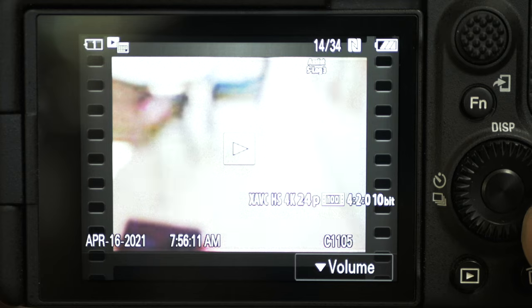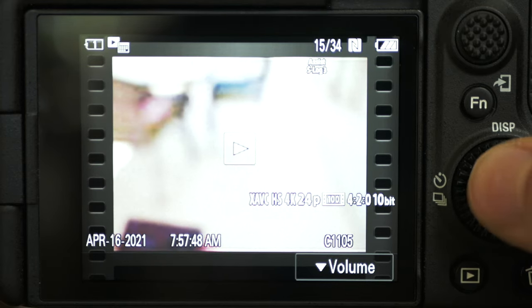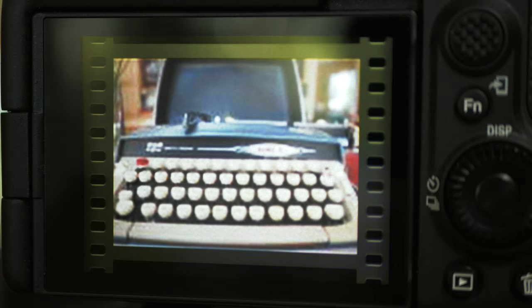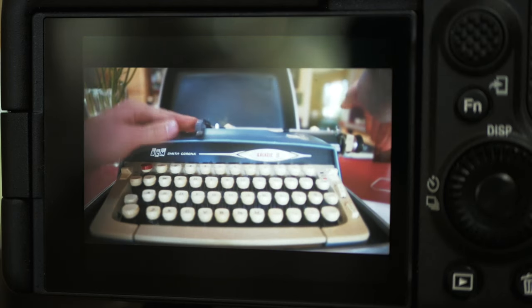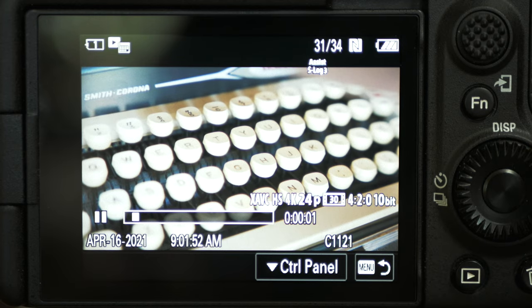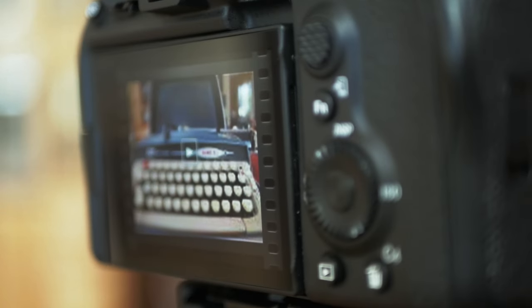Sony, don't worry, just put a play button and we'll know it's a video without that film frame. The thumbnail isn't even in the proper aspect ratio. The film frame overlay takes away screen space, so when you press play, the video has to jump to fill the frame. But the video playback actually looks fine, so just pause that playback and that's your new thumbnail. Simple. But seriously, just look at this.